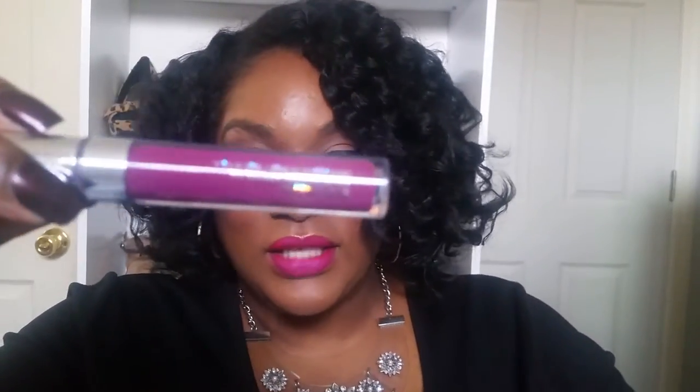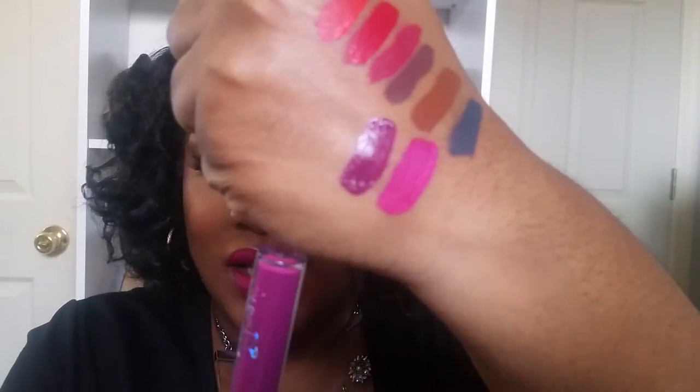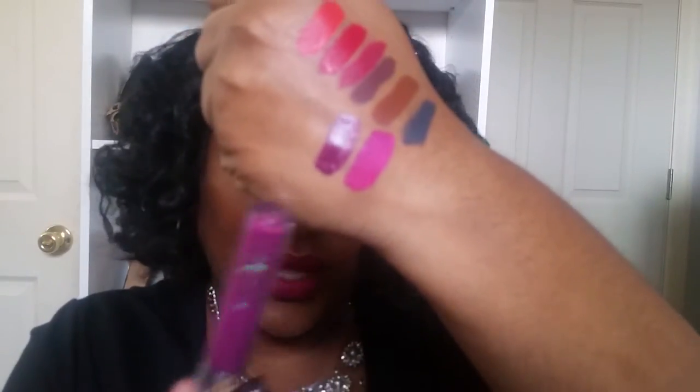Panda, which is funny because this is what Panda looks like. And y'all know I always got to get my purple. I don't know why this camera is rocking like this today. But this reminds me of, maybe not Zipper, but a little bit like Zipper that I already have from them. I'm really excited now to go check out my collection and see if there's stuff in the matte that is the same as this new satin finish, which is cool because it depends on what you like better. I'm about to say Zipper, but this is Panda, and I'll let you guys know what it looks like. Okay, this is Panda.